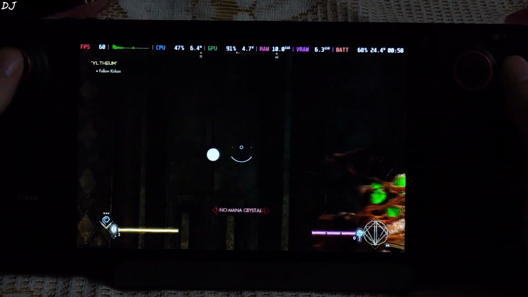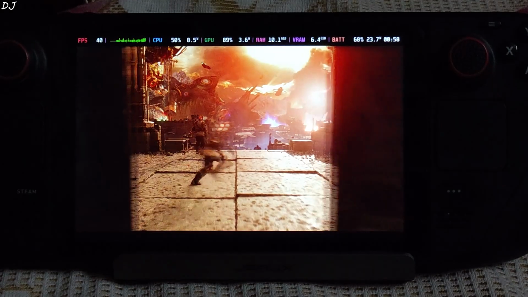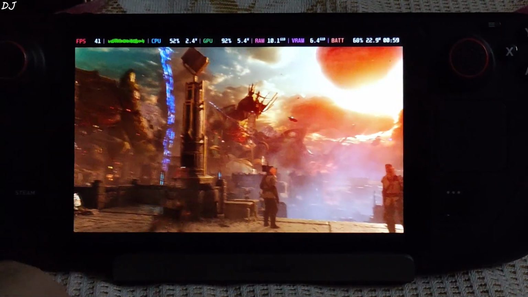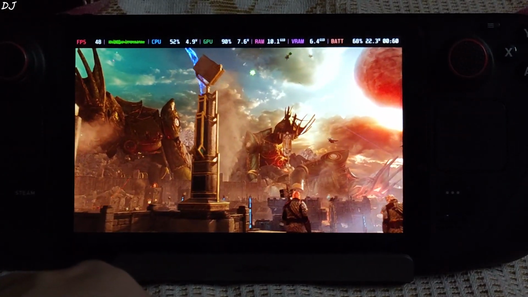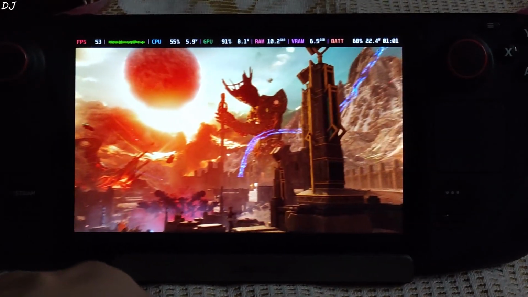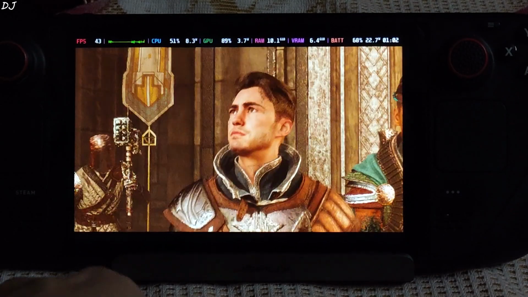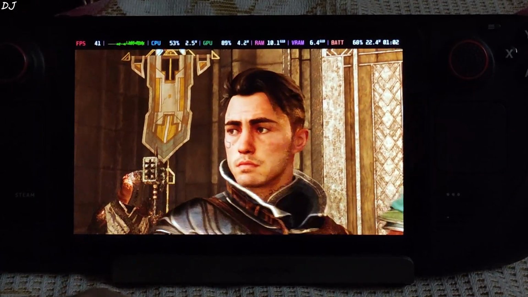Now I'll be going outside. You can see FPS dropped down to 30 there. We'll be engaging in combat. Back to the game.